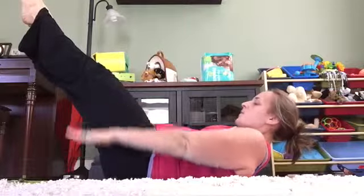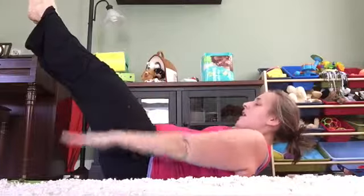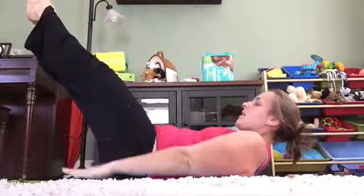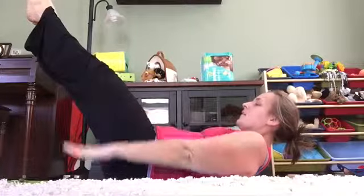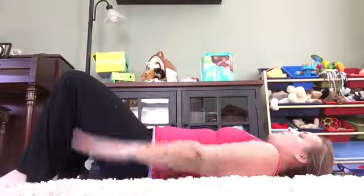Those arms move in unison. No bobbing with our head, no bobbing with our shoulders. And our arms are as long as we can get them, from our shoulders down to our fingertips. You're going to take one more deep inhale, and then as you exhale, let your head lower to the ground. One leg at a time lowers to the ground.